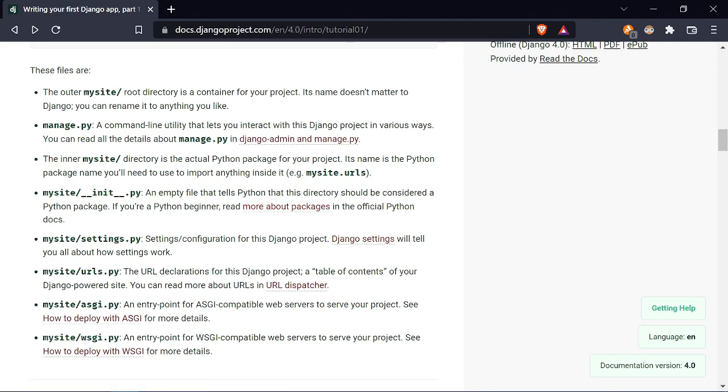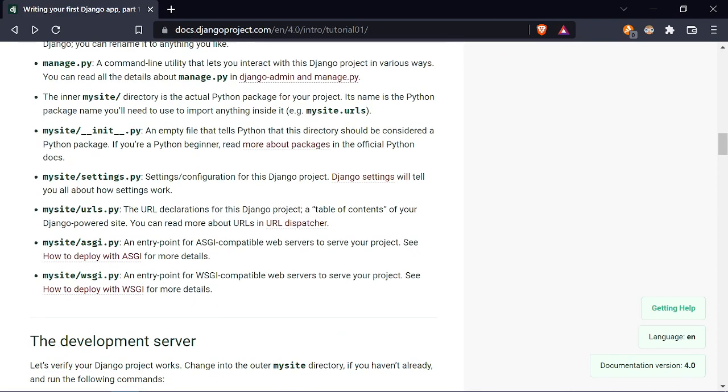Okay, and settings is configuration and so on, and URLs is the table of contents, the addresses of the pages within your website.